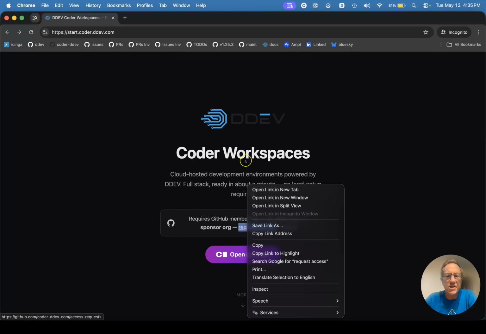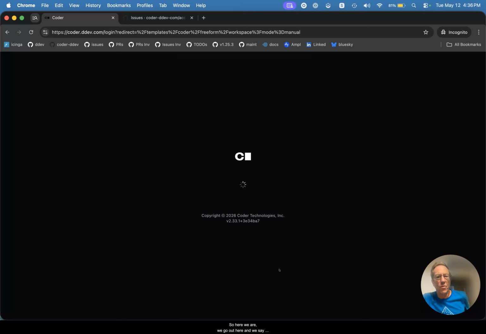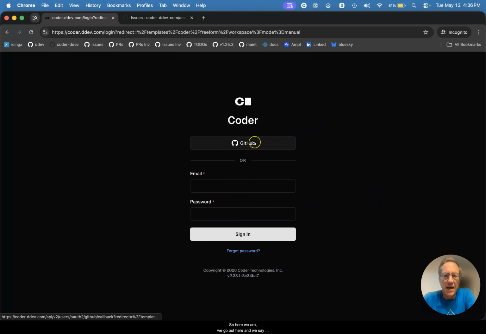The first thing that I'm going to show you is not the big flashy first button here, which is for a Drupal core project. I'm going to roll down and do the DDEV freeform project. So here we go, I'm going to log in with GitHub.